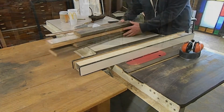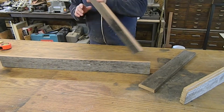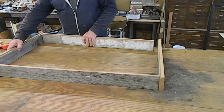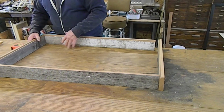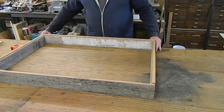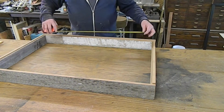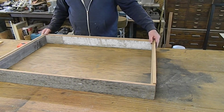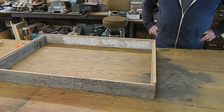Okay, let's move to this table. Now, by 35 1/4. Supposed to be 36, but it won't matter. So now I gotta secure the corners together. Glass size didn't work out. Let's try something a little different.